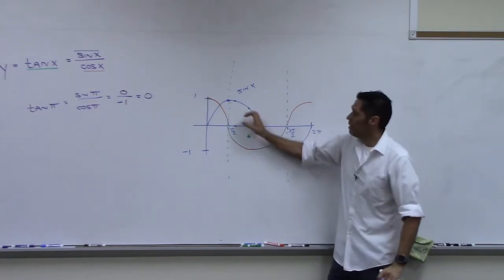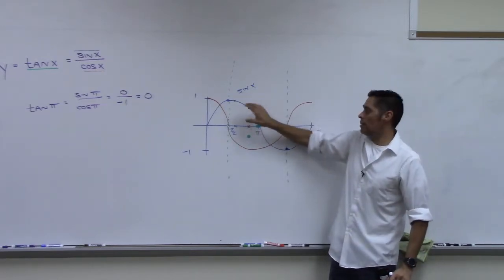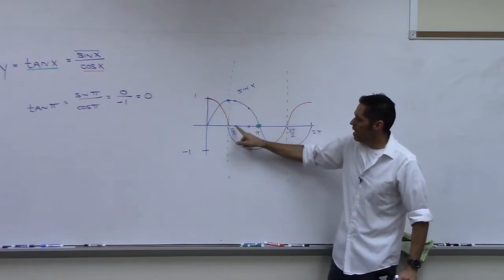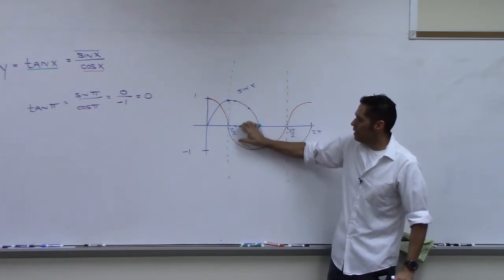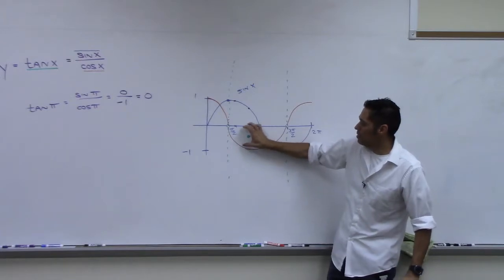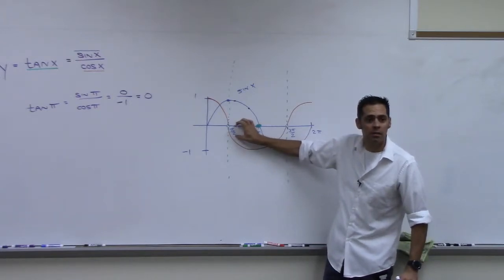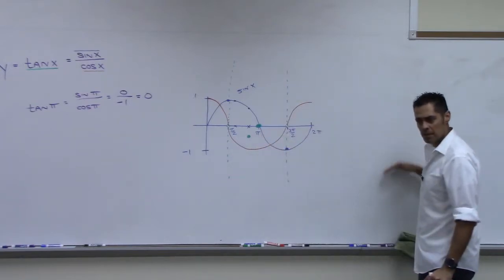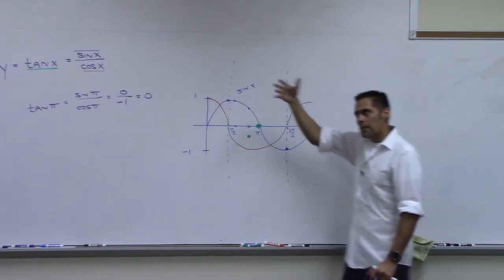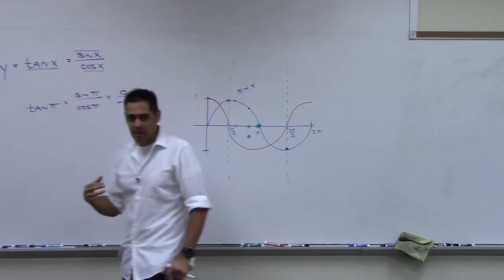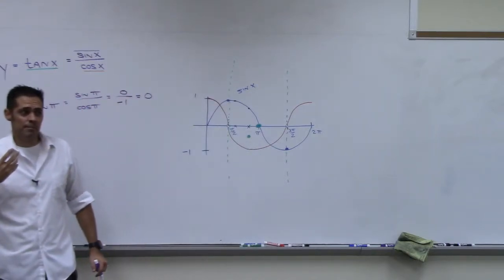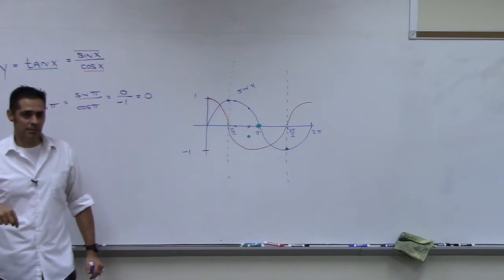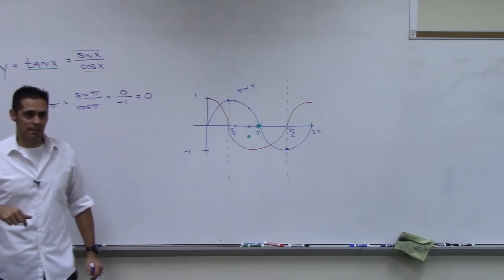Positive number, right? Now, it's a bigger positive number than it was here, wasn't it? That is a bigger positive number, but what's happening on cosine? It's negative, but it's actually what? Smaller. So I've got a bigger positive number over a smaller negative. Remember we did big over small? Big positive over small negative should become big negative, right? Big negative.